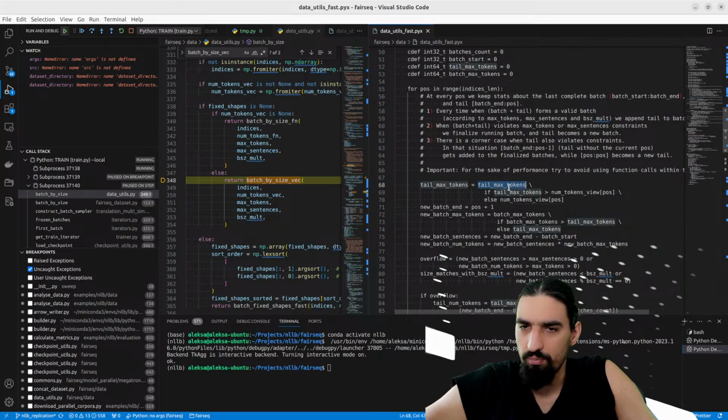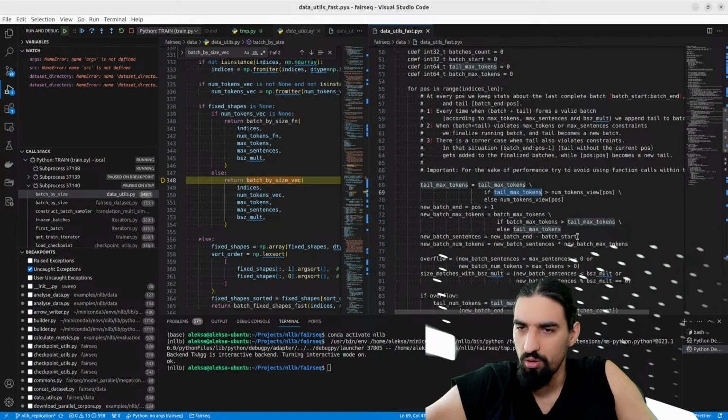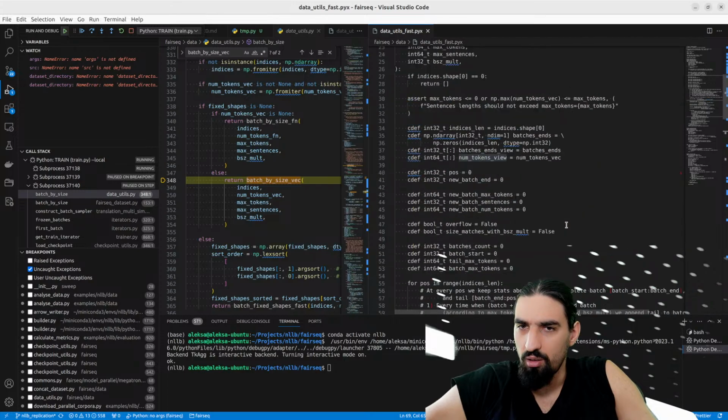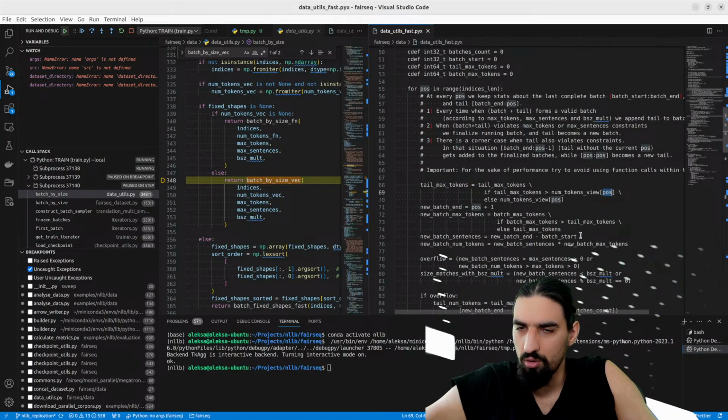Okay, let's see. If tail max tokens, which is 0, is bigger than number tokens view, from the position, which is currently 0, that's going to be false. So we end up with the 0th size in tail max tokens.